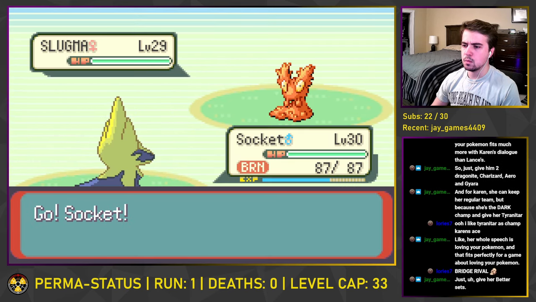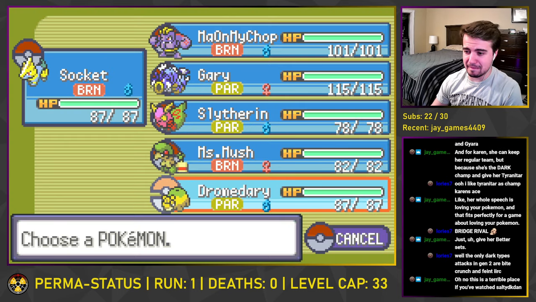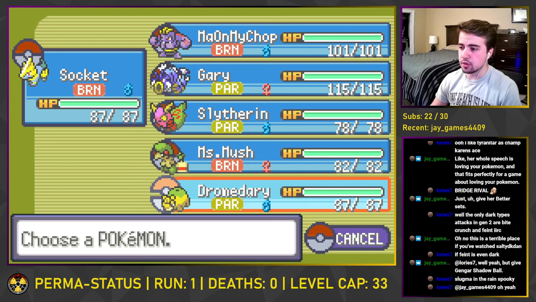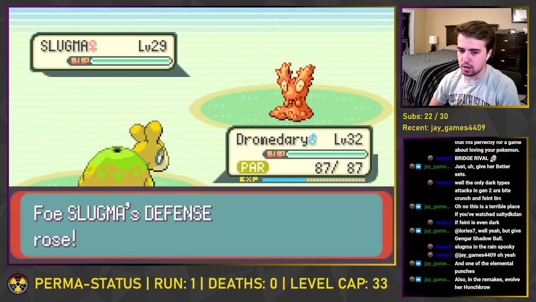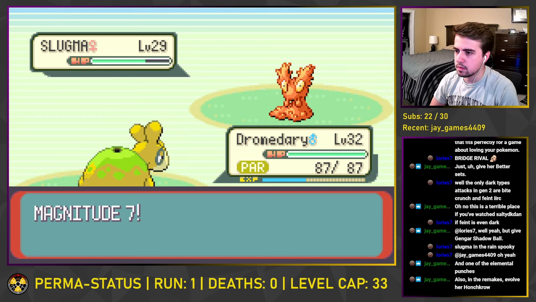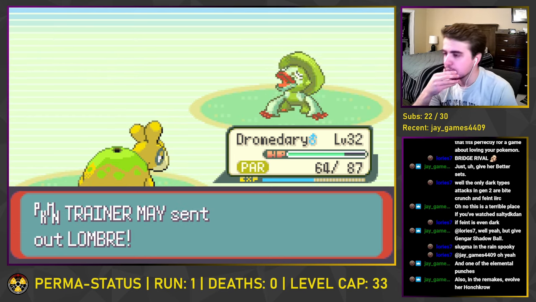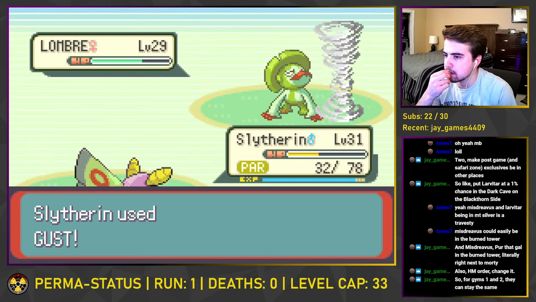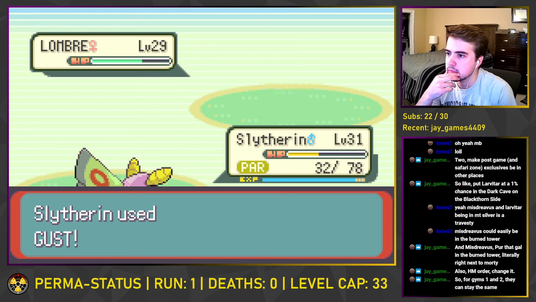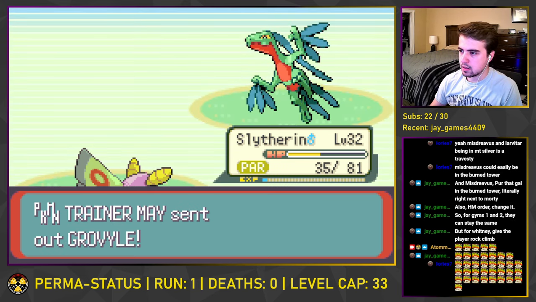We're fine, right? We should be fine. I totally forgot this was a fight right now. All right, so I should go with you. I just need to get these magnitudes off. 7, that probably won't kill. Yep, expected. Okay, Lombre. The only thing this has is Absorb and Fake Out, really. Okay. Oh, let's go! Nice! Okay, Grovyle.